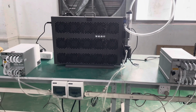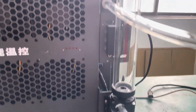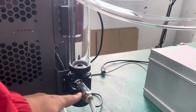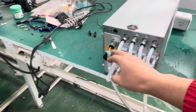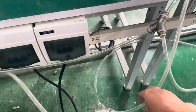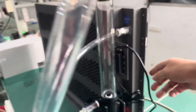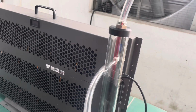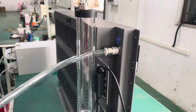Right, so we put everything together, as you can see here. First of all, we have the dry cooler, a 15 kilowatt dry cooler. It comes with the recirculation pump mounted here. Then we have the outlet coming from the pump going to a splitter, and the splitter will feed both these S19s at the same time. Then the outlet from the miners will go to this collector, going back to the bottom here, and this is how it's set up. From the bottom, the fluid will go through the dry cooler and then return to the pump on the top here. The size of this pipe is bigger because we want the return to be faster, to fill up so the pump will not run out of fluid.